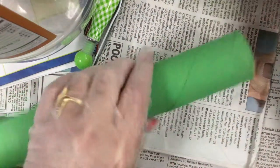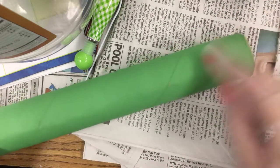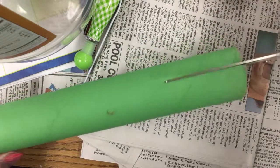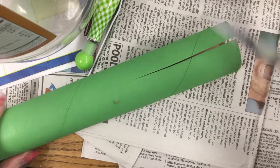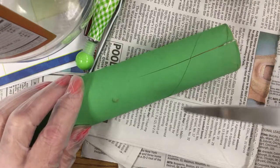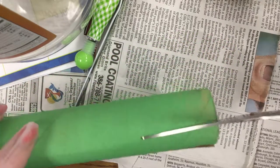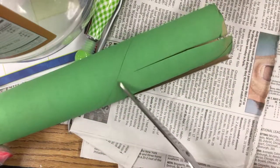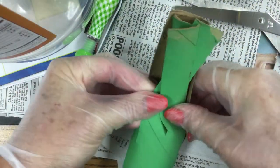I want to make a very long, thin neck, and then a body and part of a tail. I'm going to use a paper towel tube — it just happened to be in the class and was already painted green, but you don't need it painted at all. I'm going to cut some deep slits in here because I want this part to be very thin and this part wider. I'll be slicing several slices around the tube so I can bring it down into a thinner neck, going about halfway, with slices a little bit thinner than an inch.